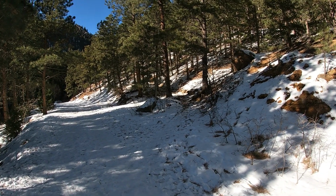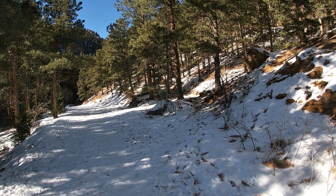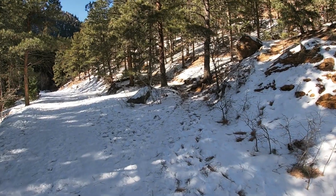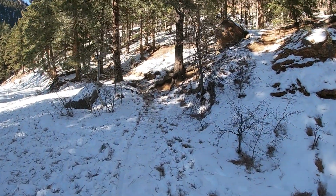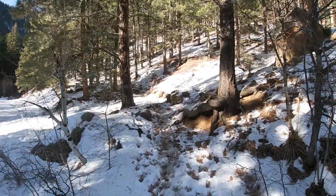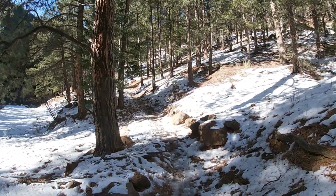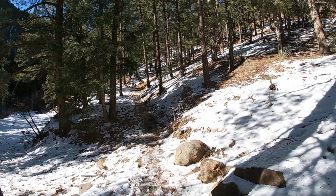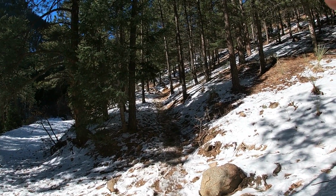So it looks like you have to park in the dirt parking lot and then walk up 0.7 miles. And then this is the beginning of the trailhead right here. There's no sign whatsoever, but if you have any kind of GPS, then you can determine that you've gone 0.7 miles. And you can clearly see there's a trail up here. It's got to be the right one. So if you try to hike this trail, just know that it's a little bit tricky finding the beginning of it. I'm going to keep on moving.